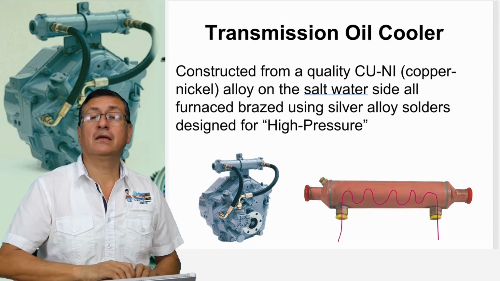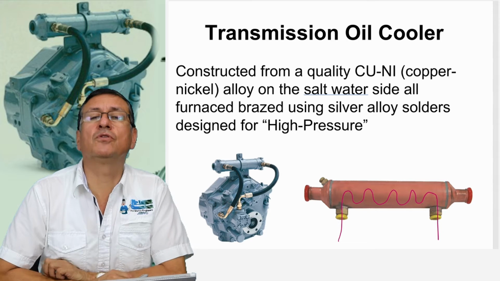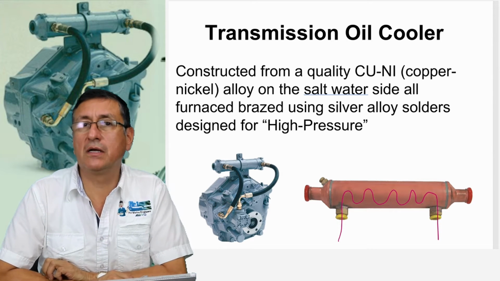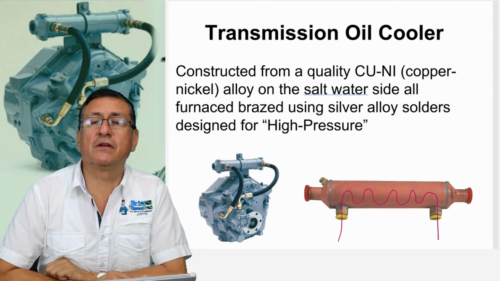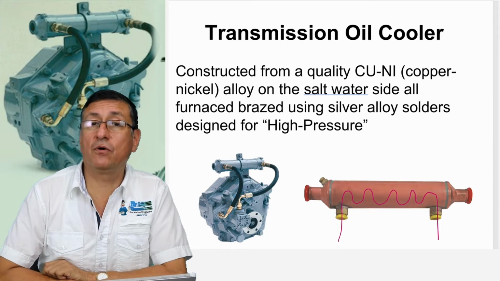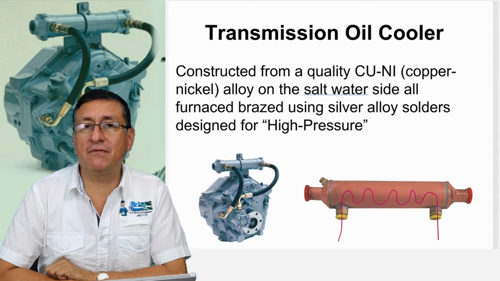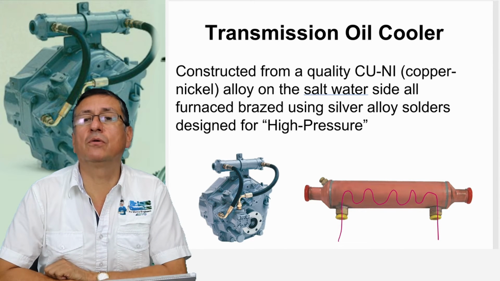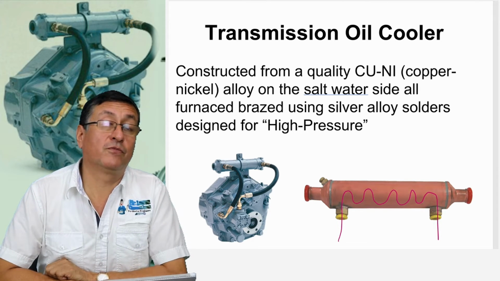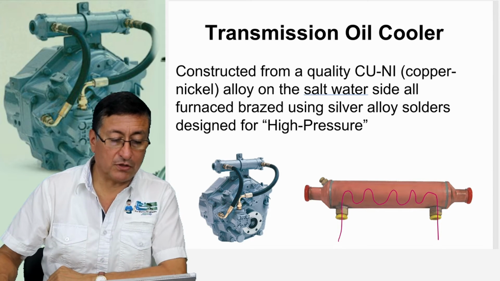And once again, the construction is in copper nickel, the famous 90/10 alloy. You remember? 90% copper, 10% nickel. And for that reason, if you analyze a sample of the oil from the transmission and you find a high content of nickel, you have a crack in the oil cooler. If you have a high content of copper, you have a crack in the oil cooler. And of course, for that reason, you have a milky oil in the transmission. This is very, very important.